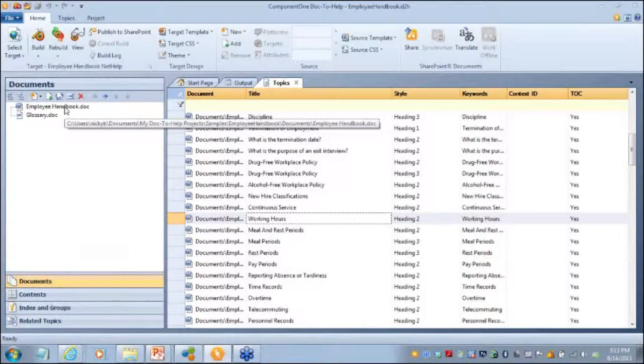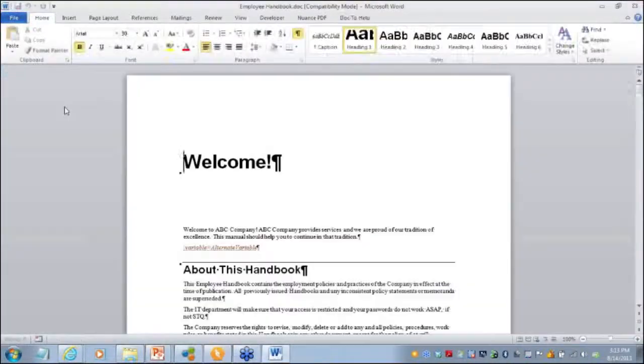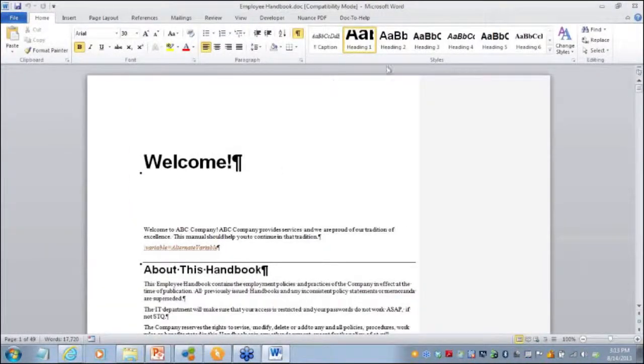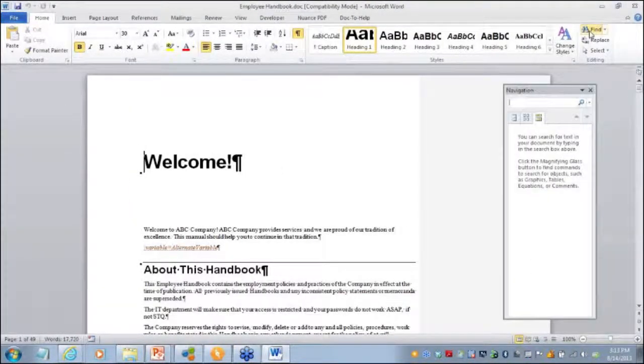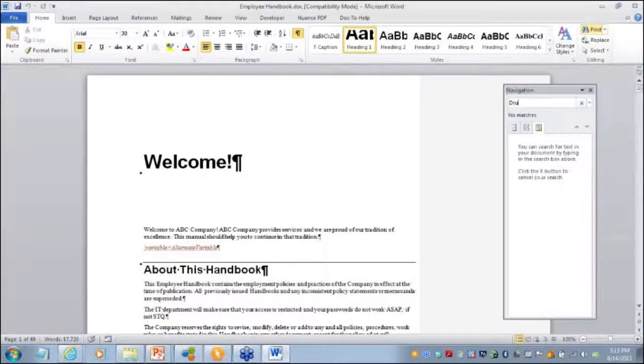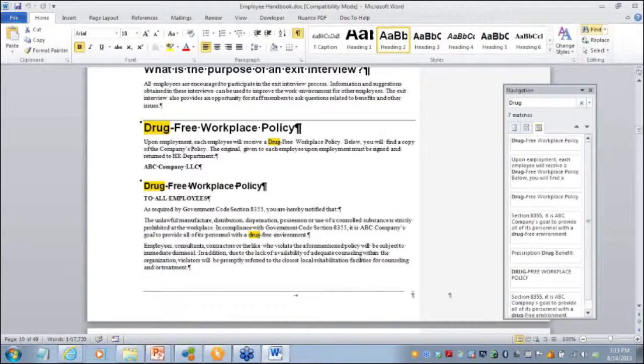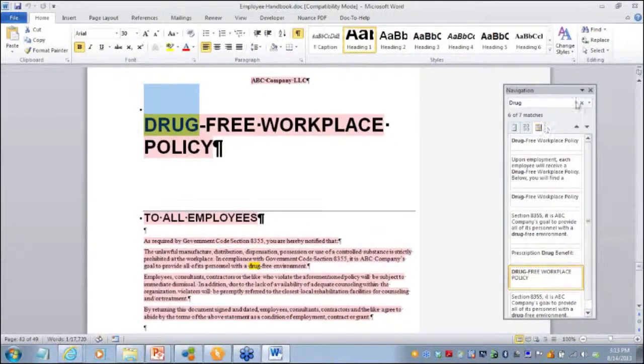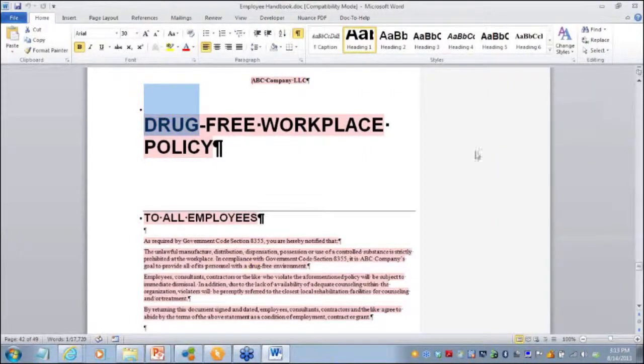So we're going to open up our employee handbook doc, and we'll do a quick find and go to the topic named Drug-Free Workplace Policy. Okay, this is the one near the end.